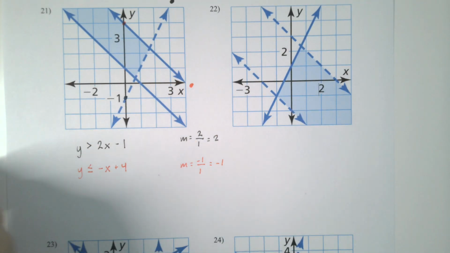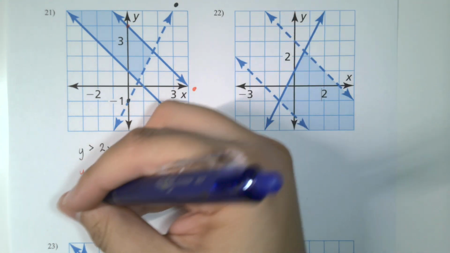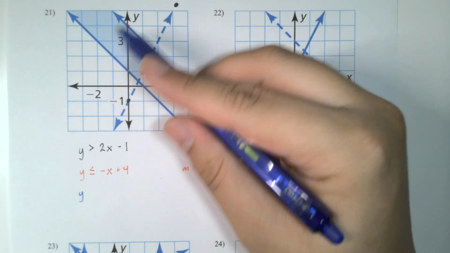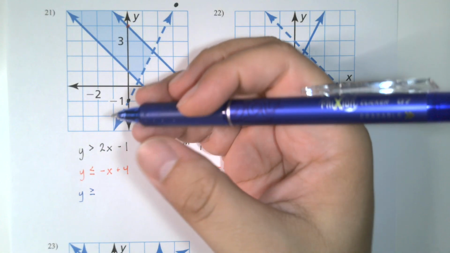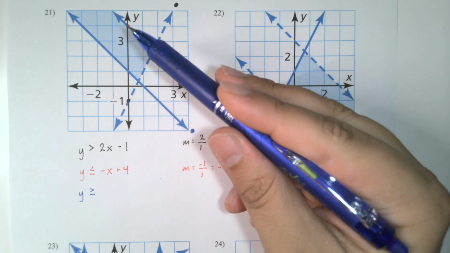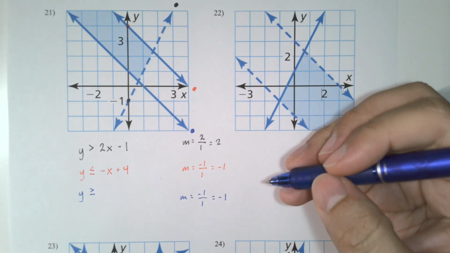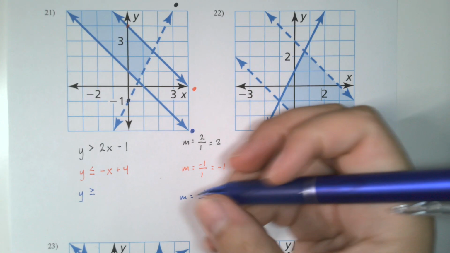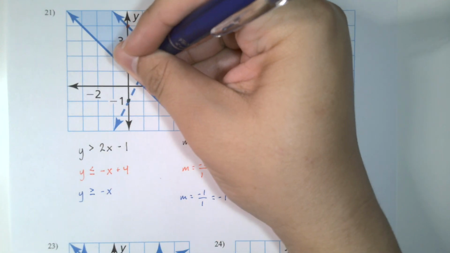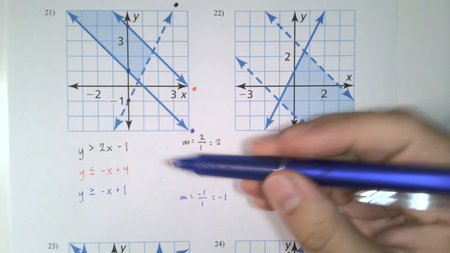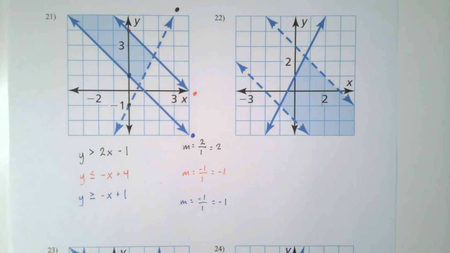The last one in blue, we have this line right here. This is a solid line, so we're going to have y, and it is shading above that solid line, so it's going to be y greater than or equal to. Now this slope is the same as the other line, it's parallel, so it's still -1 over 1, so we have a slope of -1, we're going to have -x, and then the y-intercept this time is a +1. And so these are the three inequalities that will describe this solution set.